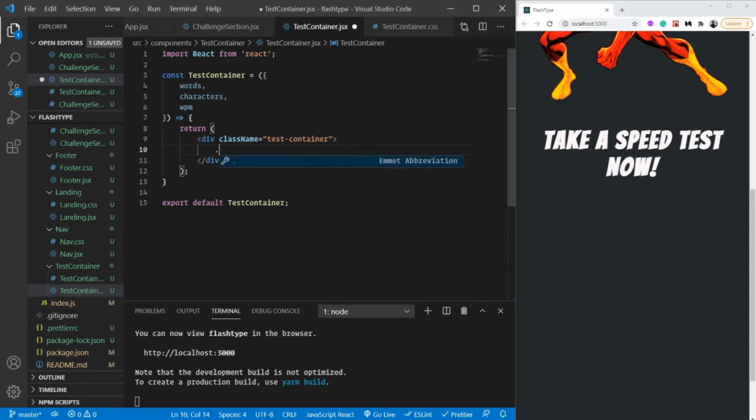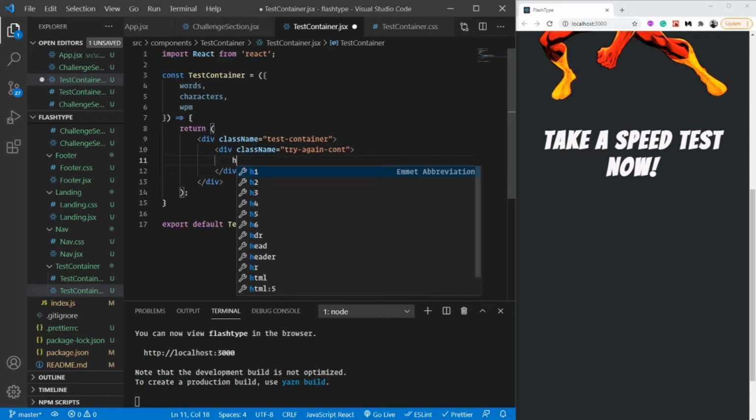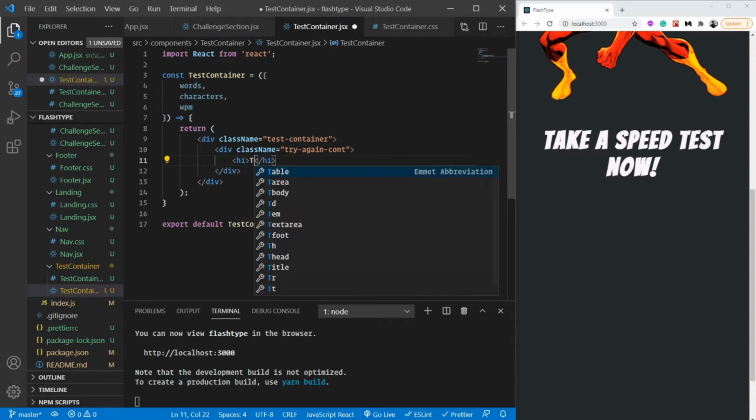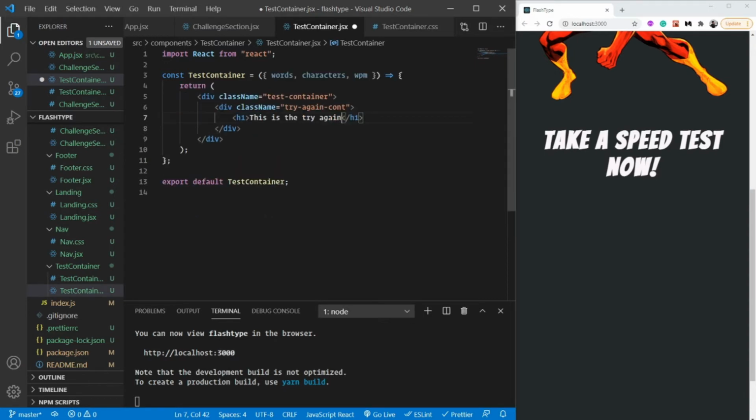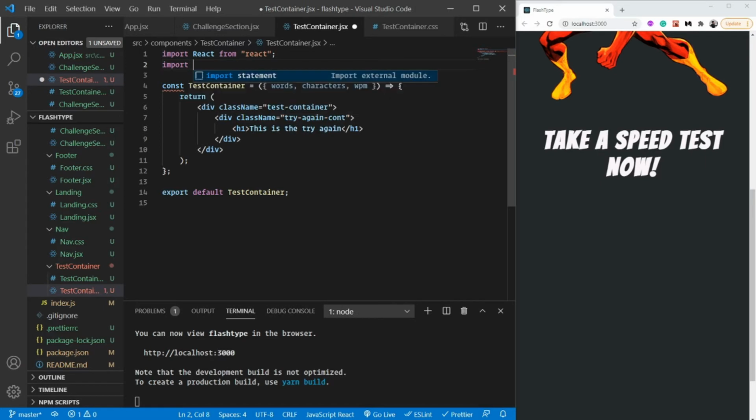So I'm going to wrap the try again container inside another div, which I'm going to call try again container. And then let's have a simple h1 saying this is the try again container, or something like this. And let's quickly also style these changes. test container.css.